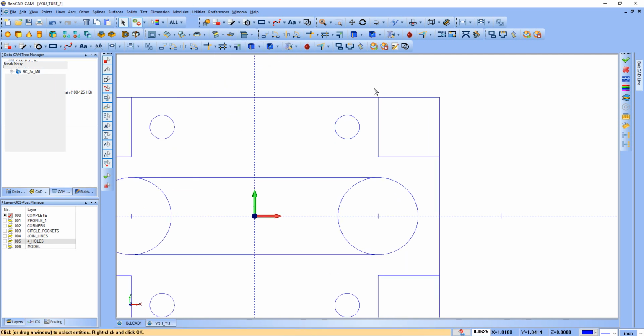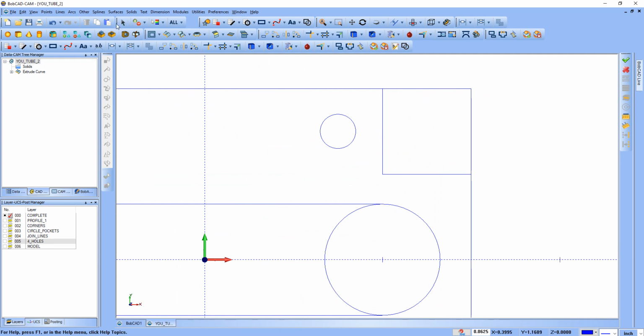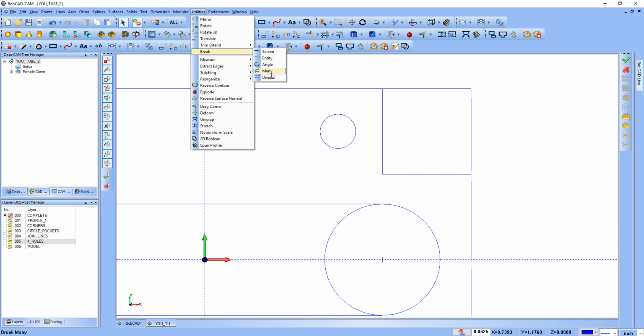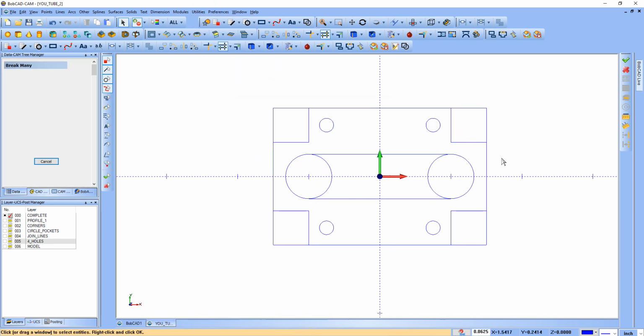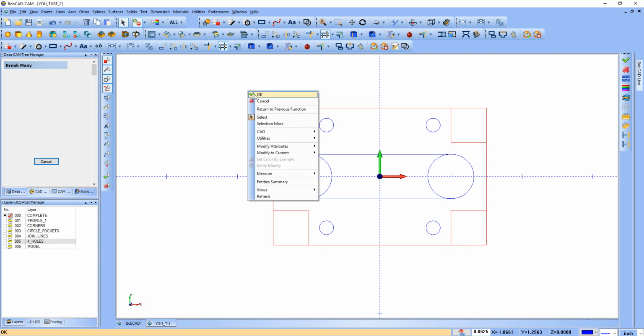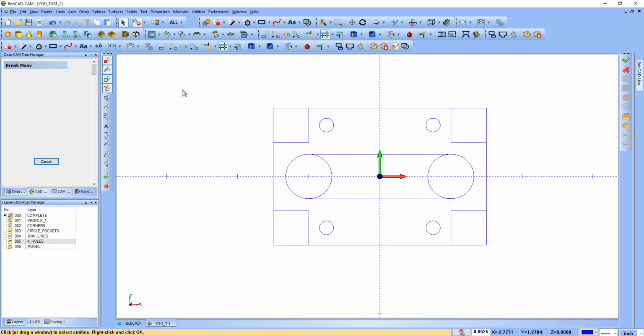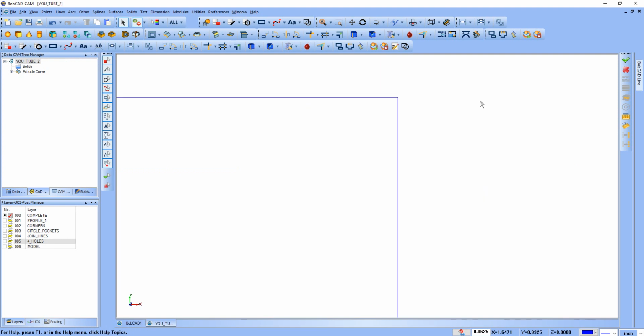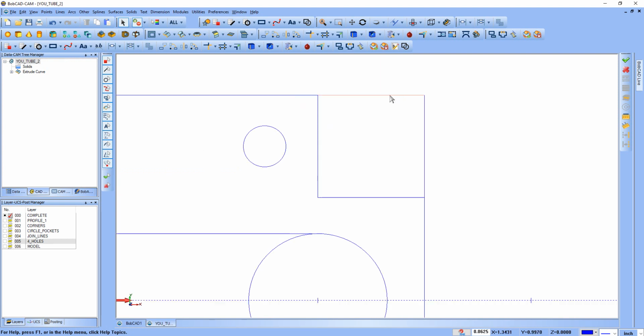It's called Break Mini. So basically what that is right now, when I select over here, it selects this whole line if you can see it. So now I technically want to just select in here for what I'm doing right this second. So that's what I will accomplish by using this Break Mini. And it's the same for all the corners. So I'm going to select all these. Hit OK. So now you can see that when I select this, it's just there.